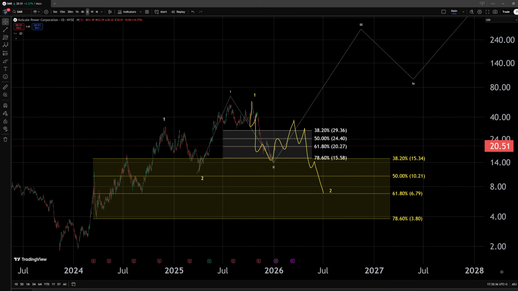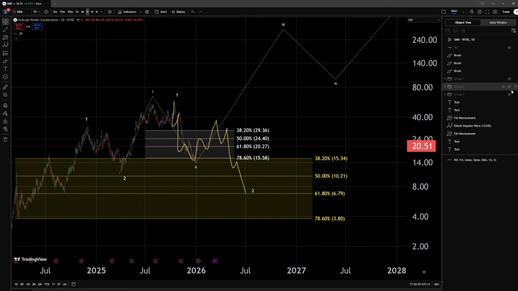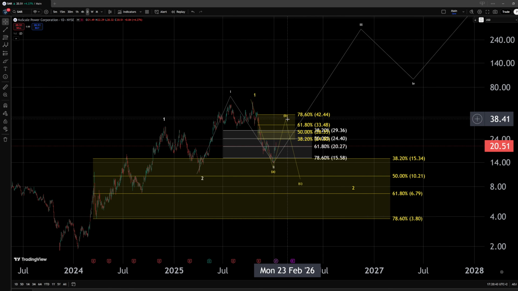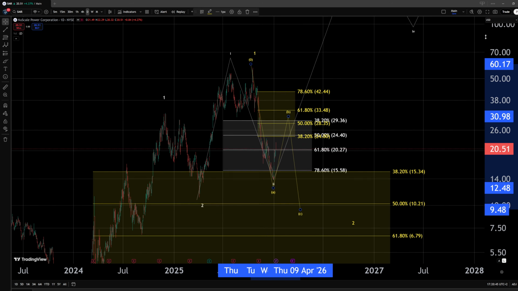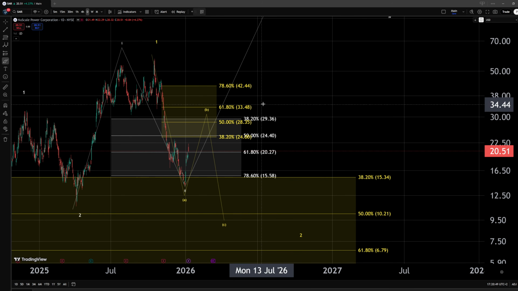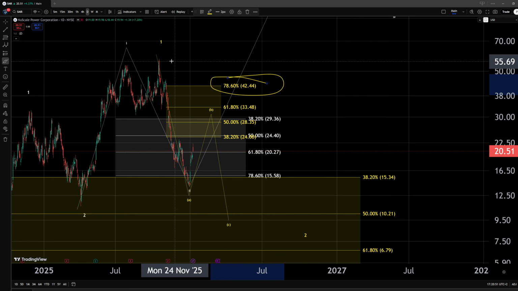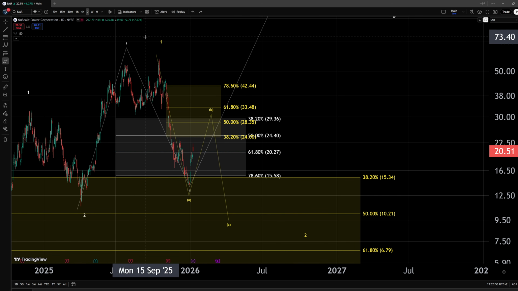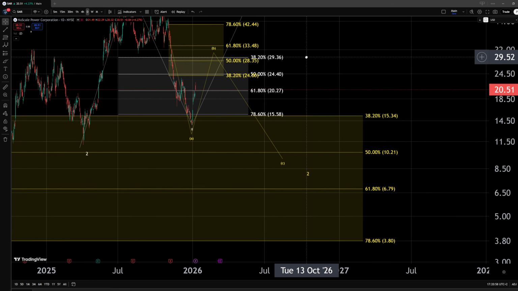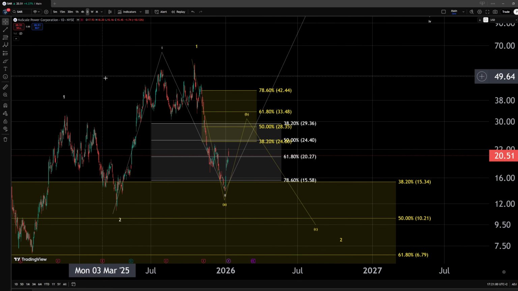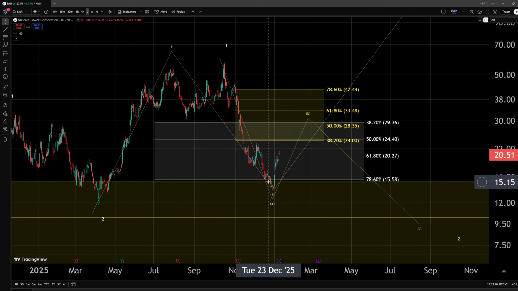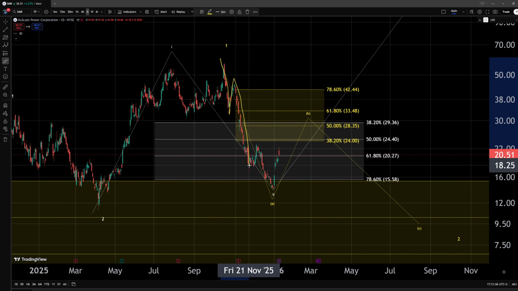And for that we have been tracking this internal area. Well, let me remove these first, but this internal area of resistance in yellow between the $24 all the way up to the $42.5 level, where as long as we stay below the 78.6% retracement, there is a significant risk that this structure could extend much deeper into this lower area of support, in the yellow interpretation. And this is assuming that we have actually bottomed within this initial 5-wave move to the downside.